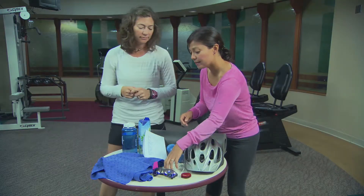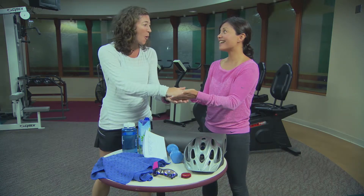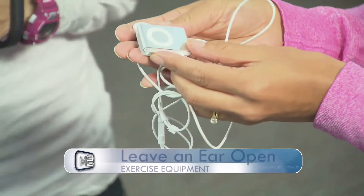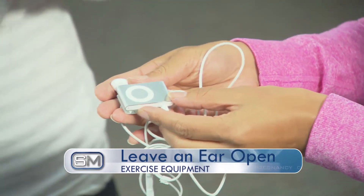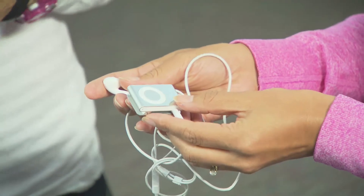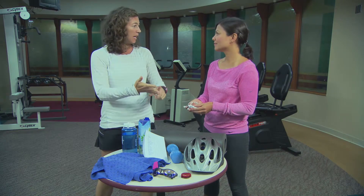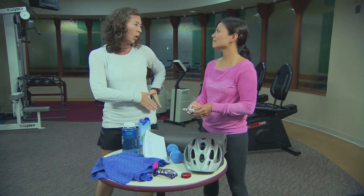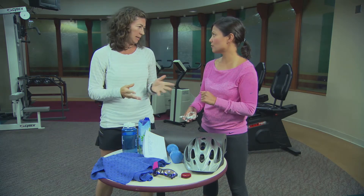Now I see the shuffle and some headphones. I brought these to say this is what you don't want to take on your exercise — but everybody uses them. As a safety caution, if you're going to wear them, maybe one earbud in and the other out. A lot of people are now taking their phones for safety and GPS, and the music can be played out loud and hooks to your bike or a belt while walking, so you can be aware of what's going on around you and still enjoy your workout.